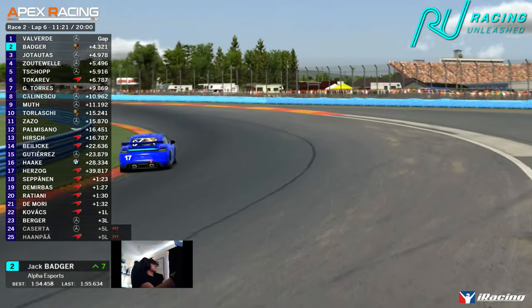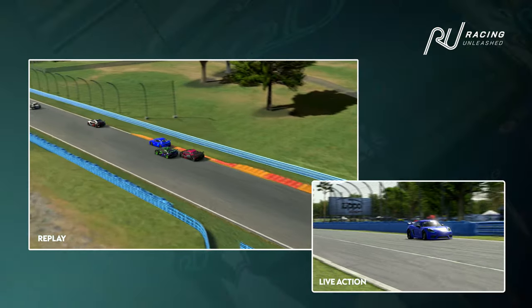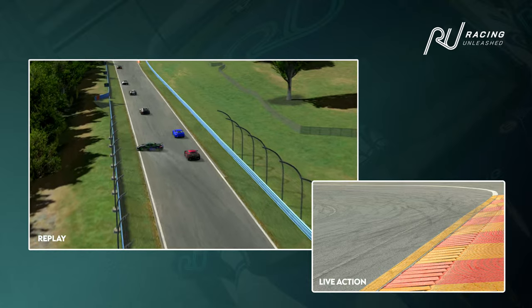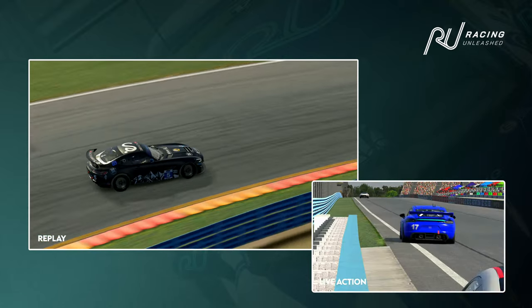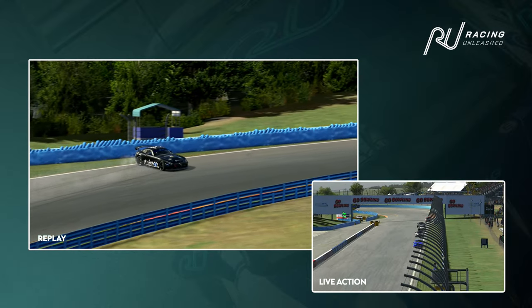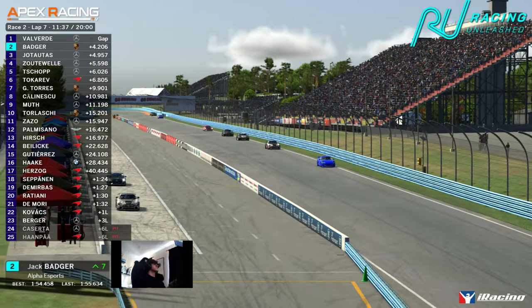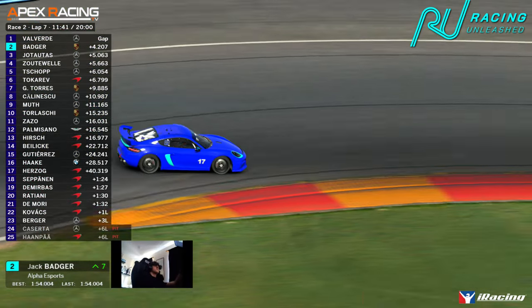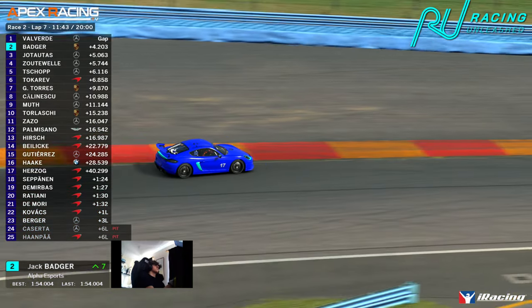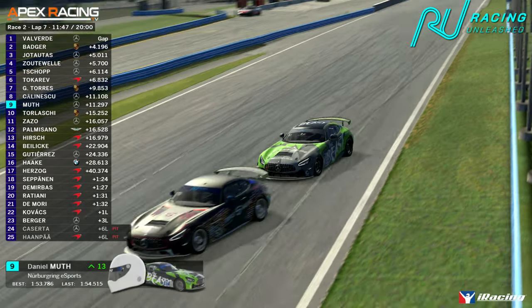Tokarev, still the fastest lap of the race at the moment. Let's take a look at what Sinan got the penalty for. Ah, we saw the contact live. This was Schopp having his own moment. Oh, he's dropped the rear again. Bang! Backwards into the wall, loses the rear bumper. Interesting. So through comes Jack Badger, currently second place. Still Tokarev with that fastest lap.